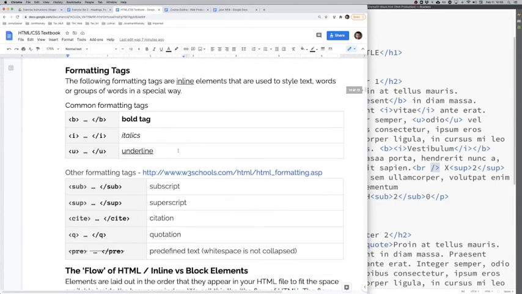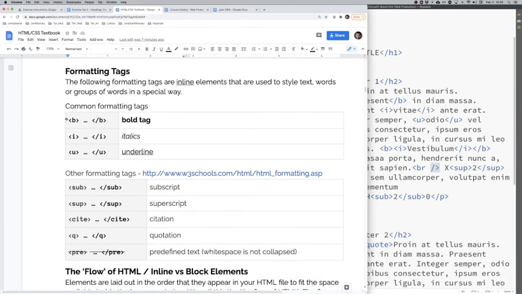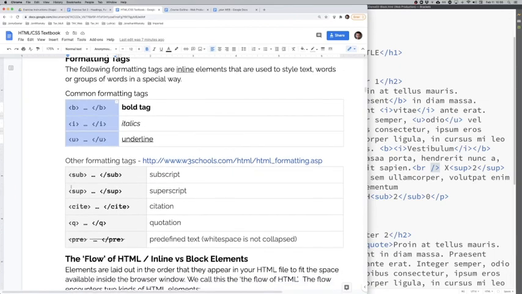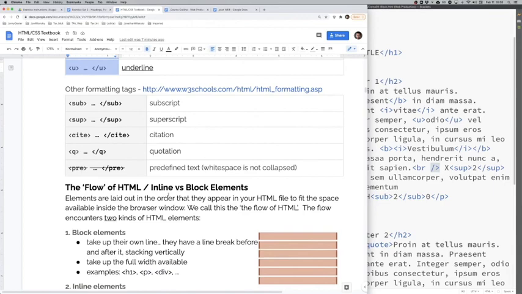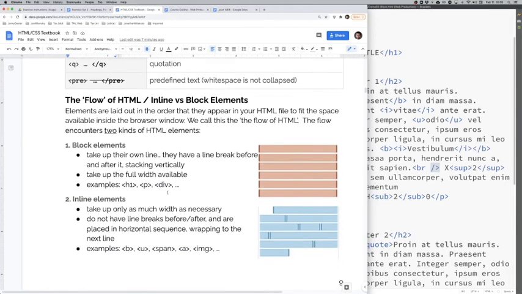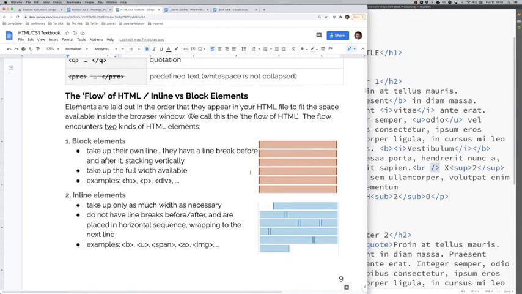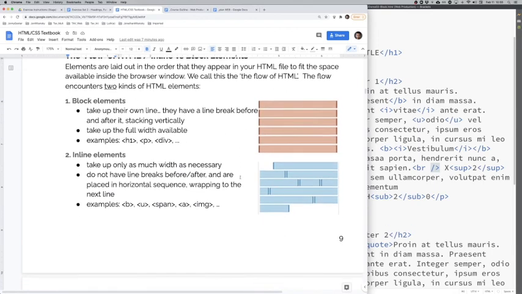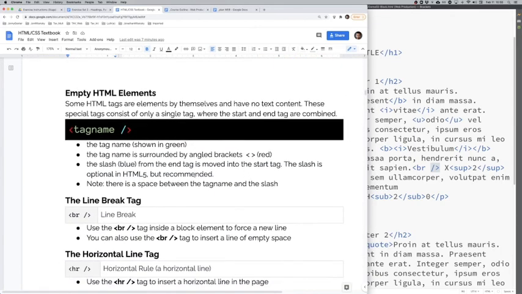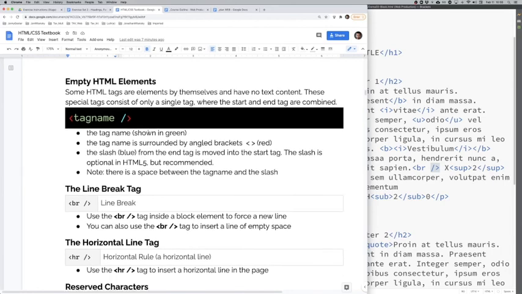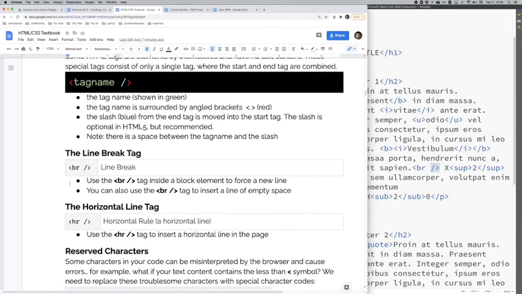And then we learned about the other formatting tags, like bold, italics, and underline, subscript, superscript, citations, quotations. A little bit of theory to understand how the different formatting tags are being displayed, whether they're going to be block elements or inline elements. And we learned a new kind of tag called the empty tag, the line break, and the horizontal line.